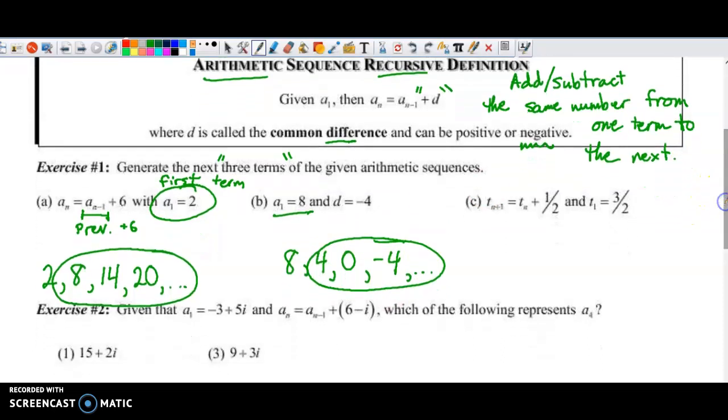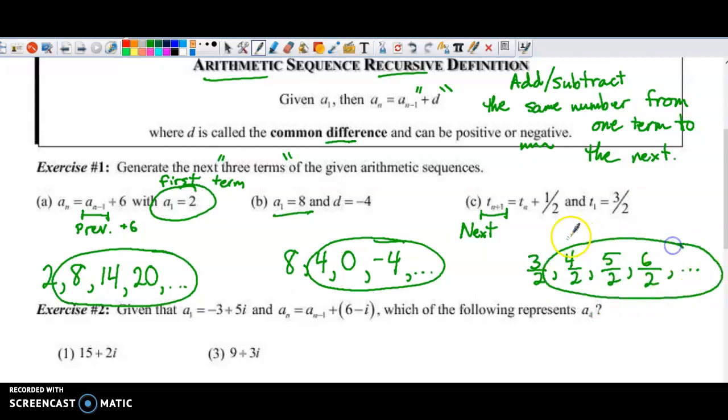And then the next one, it looks different than letter A, because instead of telling you the previous term plus 1/2, it's saying, hey, to find the next term, that's what n plus 1 is, you take the current term and add 1/2 to it. So this pattern goes 3 halves. I'm fine if you just leave it as 4 halves, then 5 halves, then 6 halves. But I will point out for you, so that's your correct answer, that 4 halves is the same thing as 2. You can't simplify 5 halves, but if you want to change it to 2.5, that's fine. And 6 halves is the same as 3.